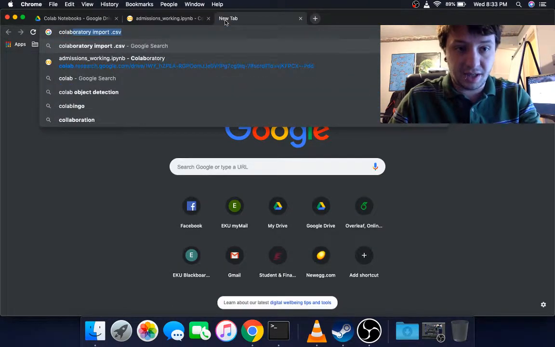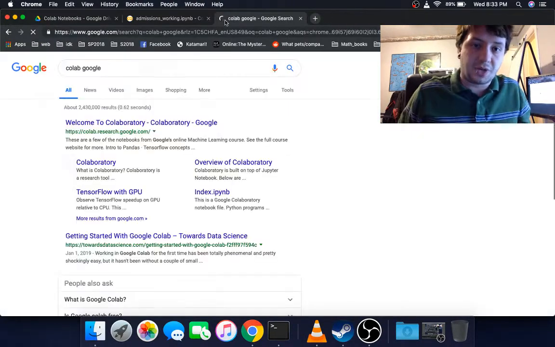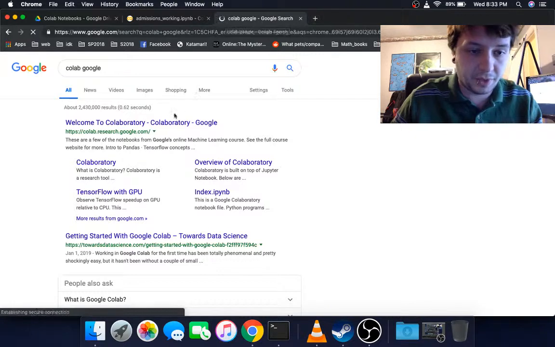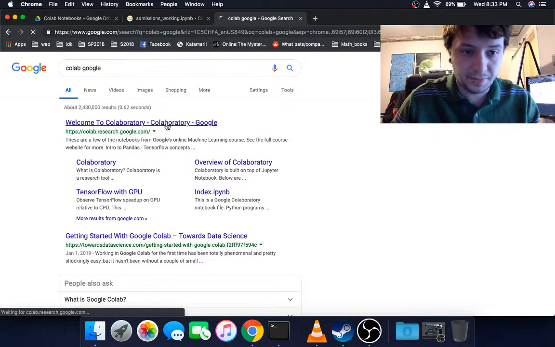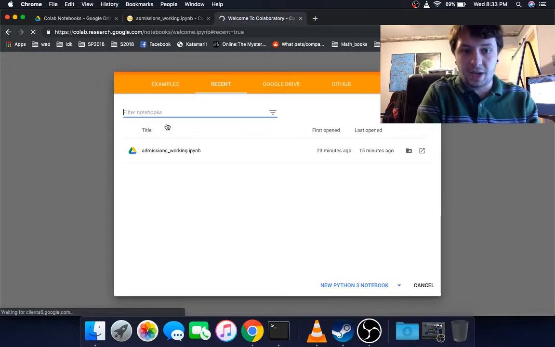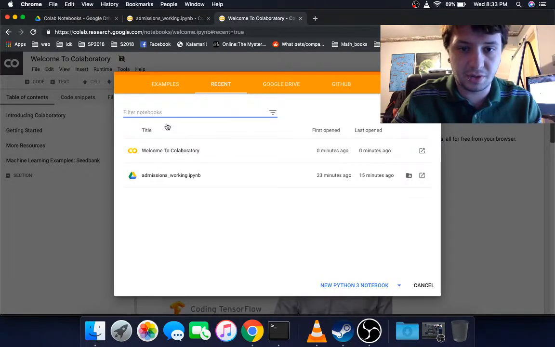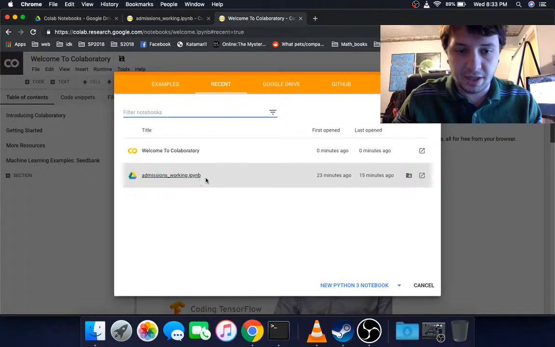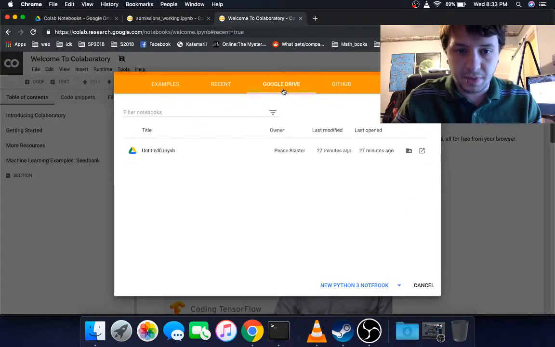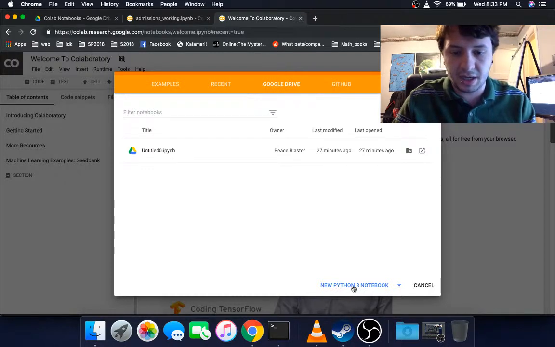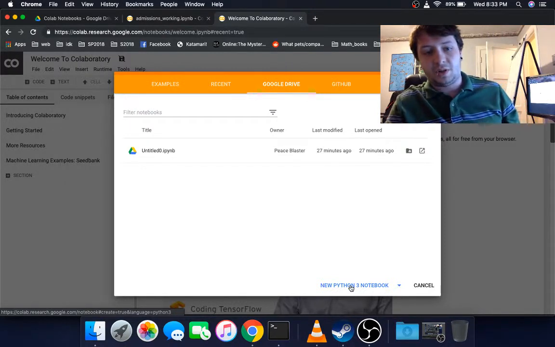So there is an extension for Google Drive called Colab, or the Colaboratory. It's run by Google and it lets you do stuff on their servers. So if you just click on their website, you get this. You can go to Google Drive, and it will actually set up a little folder for you.